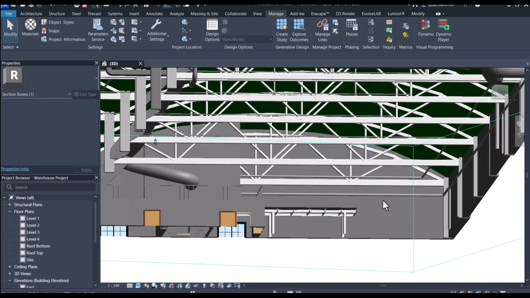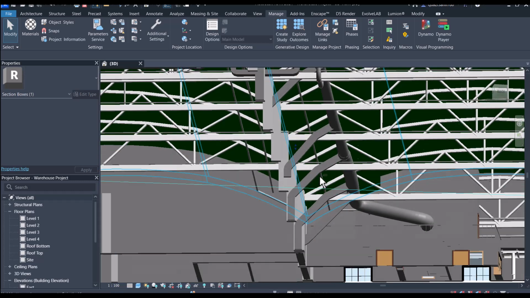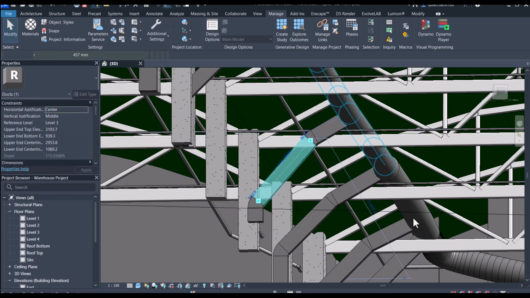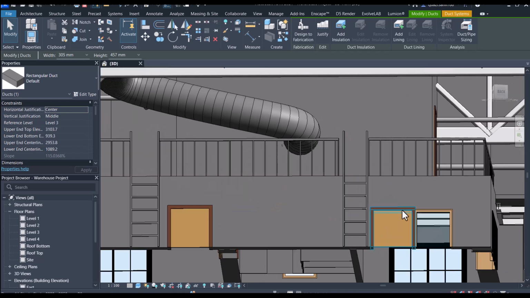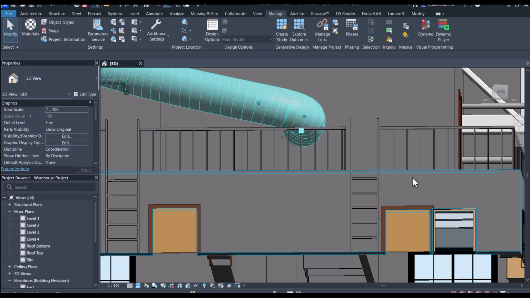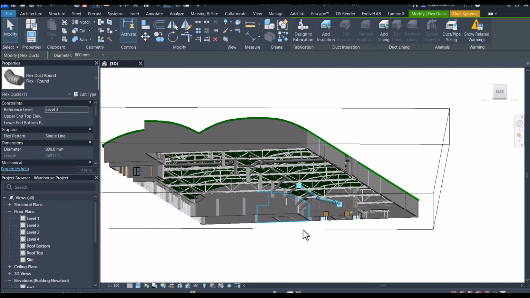That's cool, right? Over here you can see the trusses, the ducts, rectangular ducts, the circular ducts. And you have some doors, the ladder, the railing. And what is this over here?